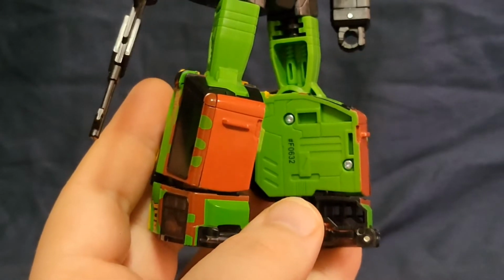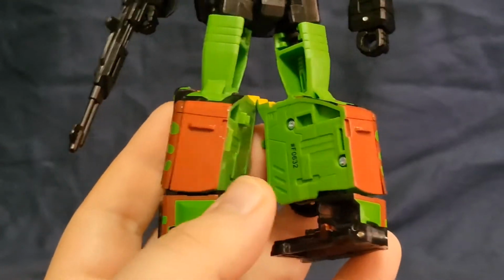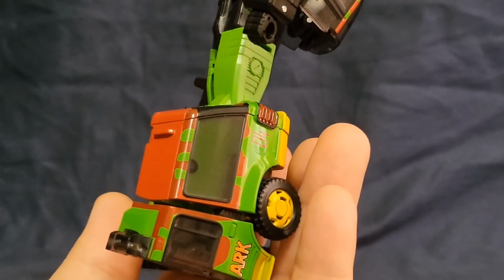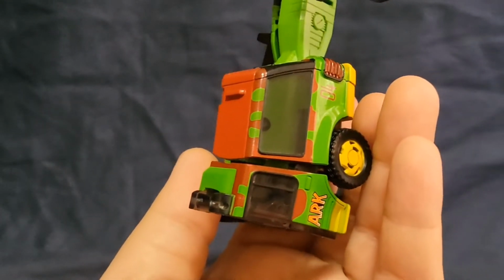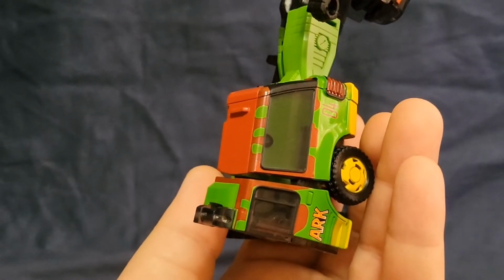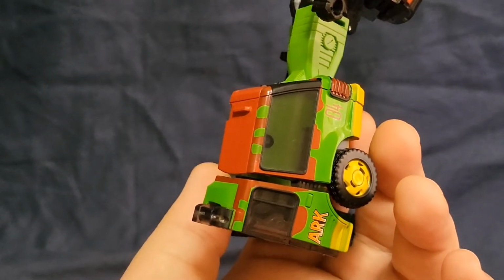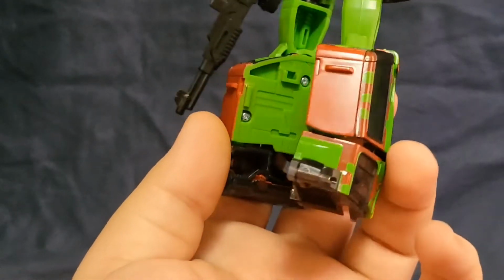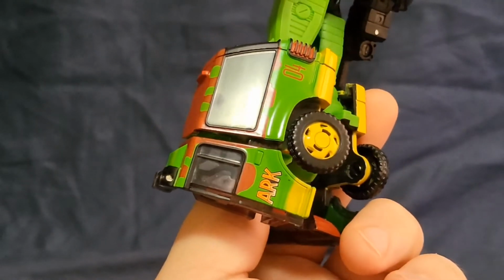Here we have his legs with more of that red paint and the green paint because it's transparent plastic, which bothers a lot of people, and I could understand why. And for most vehicles, I don't care that the windows are clear. I'd rather have them be like a black plastic with paint, or black paint on plastic. But especially with the roof sections on this, I wanted it to be clear just because it's more authentic to the film. And then his feet are kind of made up of roof sections there, and then you've got the yellow stripe going down the bottom of the vehicle.